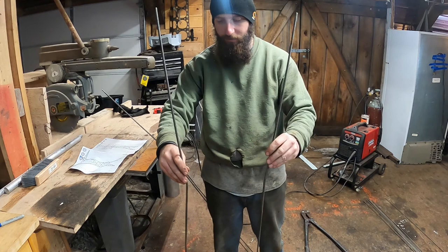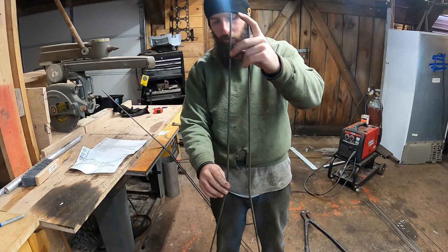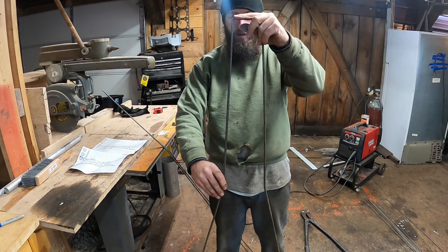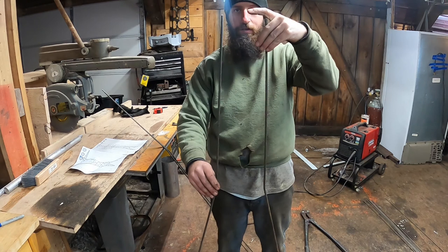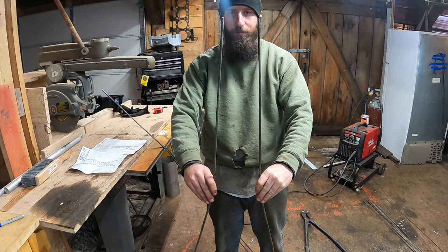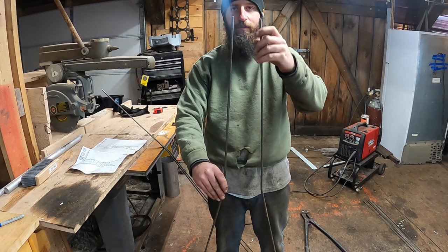This is 5 feet, and from the top to the bend is 20 inches. So by the time you put them up like that, you have that shape that you want. And then I just simply got to figure out what I want here and what I want at the bottom. You can do anything you want. You can go as wide as you want or as narrow as you want. But I'm thinking right about there looks pretty good for the scale of it.